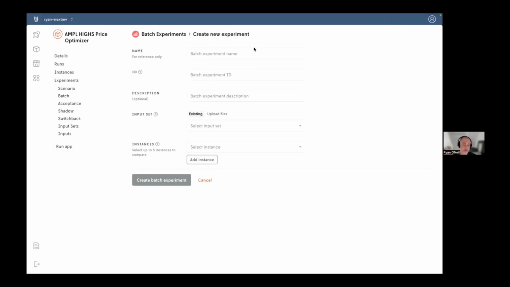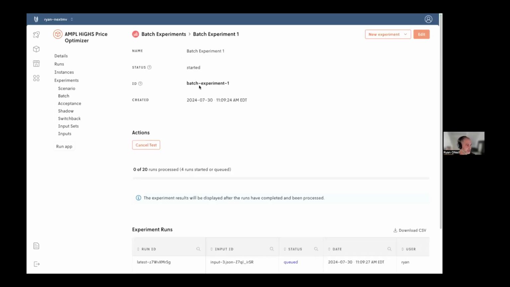So we're going to create a new experiment, and I'll just call this batch experiment 1. And then I'm going to select a set of input files. And these are input files that I've essentially created to run through this model, which have perturbed transportation costs. So if you remember just a second ago, we showed this vector of transportation costs to different regions of the goods. And this essentially just changes that. And so what I'm going to do is select those 20 inputs, and we're going to run this same instance of this model, which is essentially a versioned tag of that HiGHS model under the covers. And we're going to create this batch experiment.